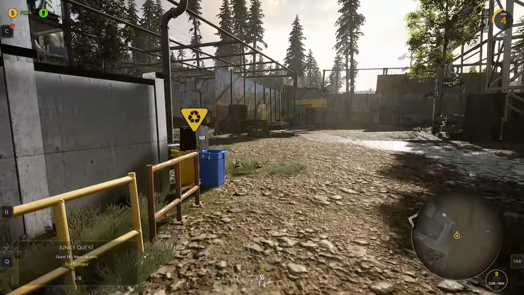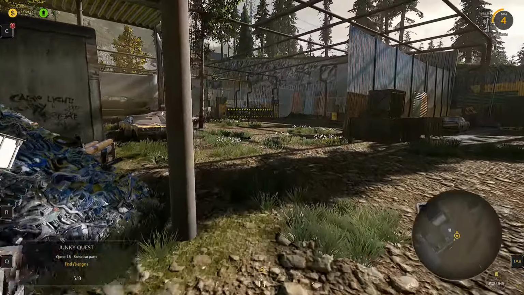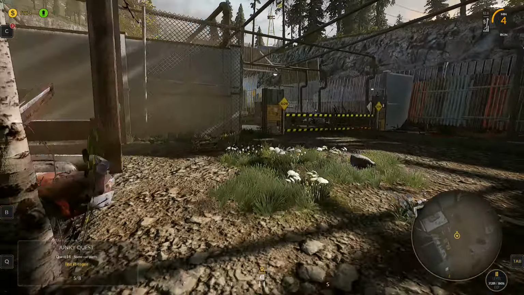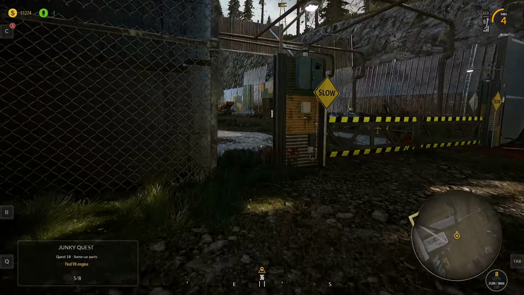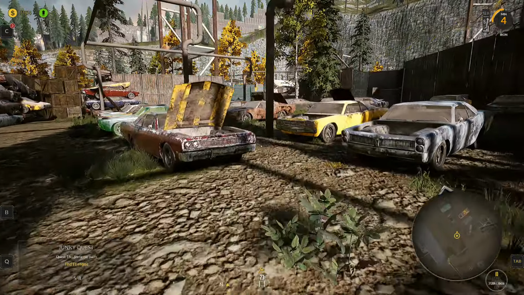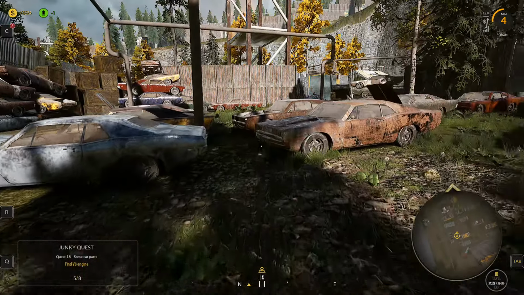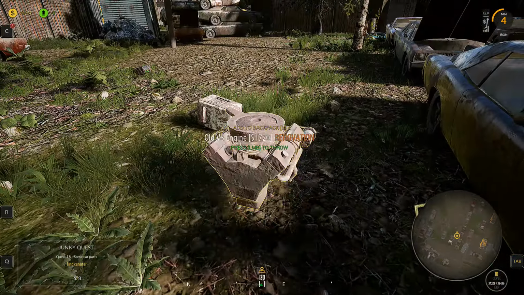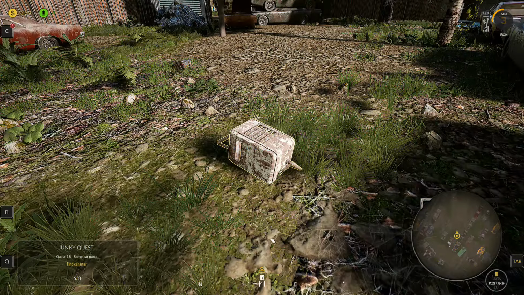I think we're getting near. Should be on the left here. At least you can run past the gates. You haven't gone through them. Straight ahead. There we go. V8 engine. Fantastic. Right, what next?